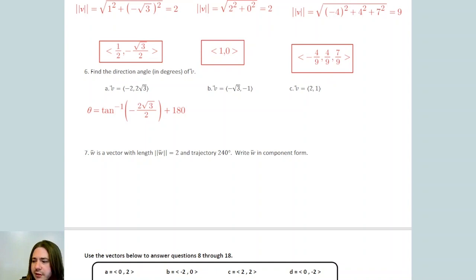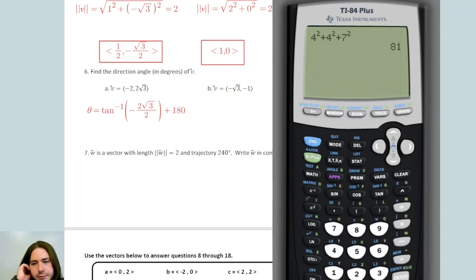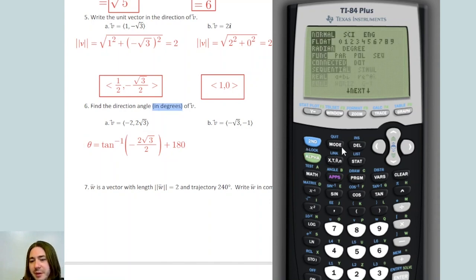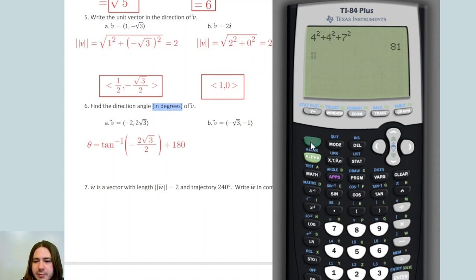Now before you put this into your calculator, make sure that you are in degrees. If not, this would be pi for instance, but the directions do stick to degrees. So I think pretty much all the problems are going to be in degrees, except for maybe like one of those solving. Be prepared when you solve an equation to be in radians, but most of these should be in degrees. So I'm going to hit mode, make sure I'm in degrees. And let's exit out of there. And so I'm going to go ahead and type this in.